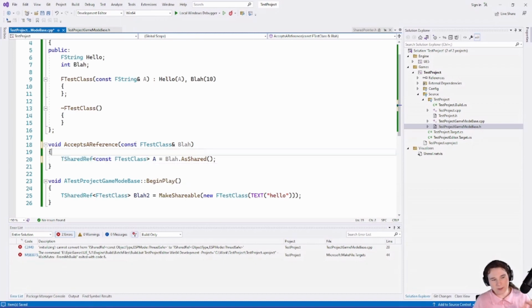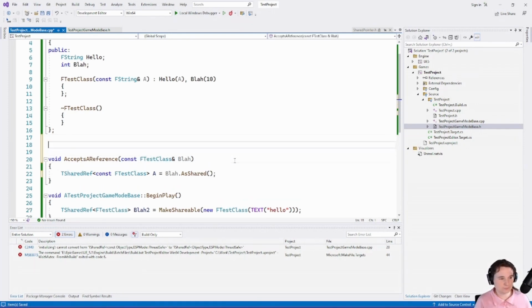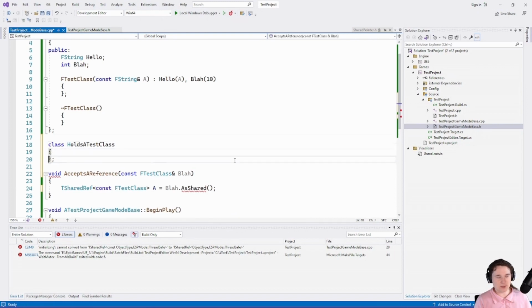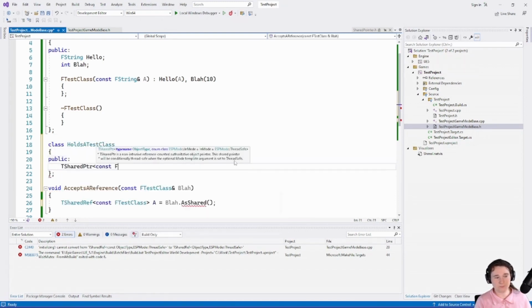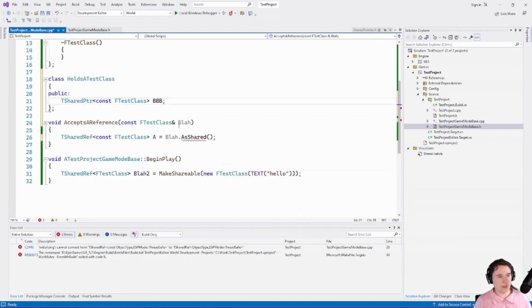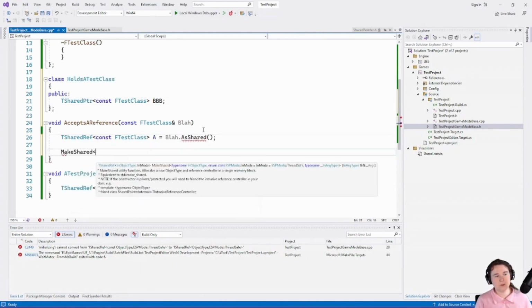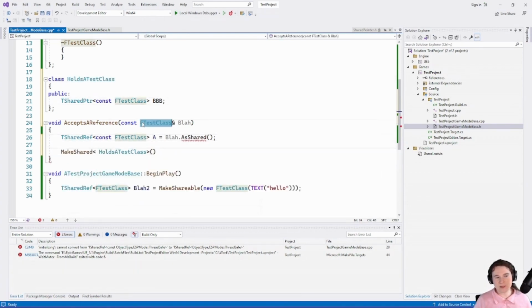The advantage of this is, if we've got this coming in as a reference and now we want to store it in something, right? Let's say we have a class that holds a test class. We might have a field that is a TSharedPtr to a const FTestClass. And if we want to make one of these and put our FTestClass inside it, we need a TSharedPtr, right?